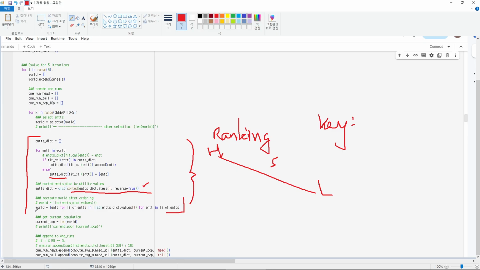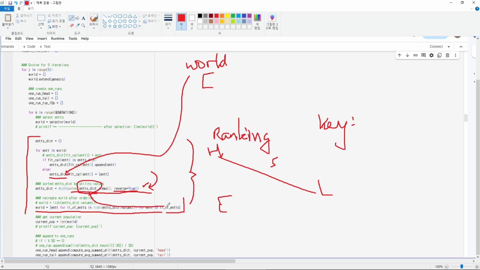And then we flatten the dictionary into the world again, so that it becomes a list again. So the world was a list, and then it got transformed into a dictionary, and then was sorted in reverse order, which is highest to lowest, and then this dictionary got converted back into a list.